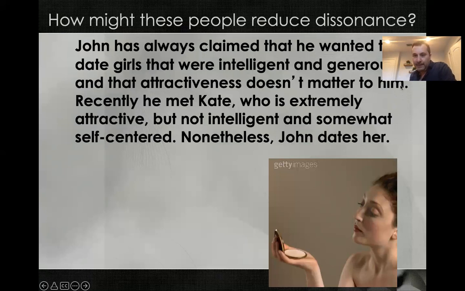And I want you guys to give me some answers by writing into chat. Okay, so let's see. He could say that intelligence isn't that important. Now, he could do that, which is effectively changing his attitude to bring it in line with his behavior. The problem is, if he's already publicly stated that intelligence does matter to him, then he's kind of contradicting his past statements. So it's kind of hard to do, although theoretically he could try something like that. But it'd be harder to pull that off. So change behavior, what does that mean when you say change behavior? Be specific.